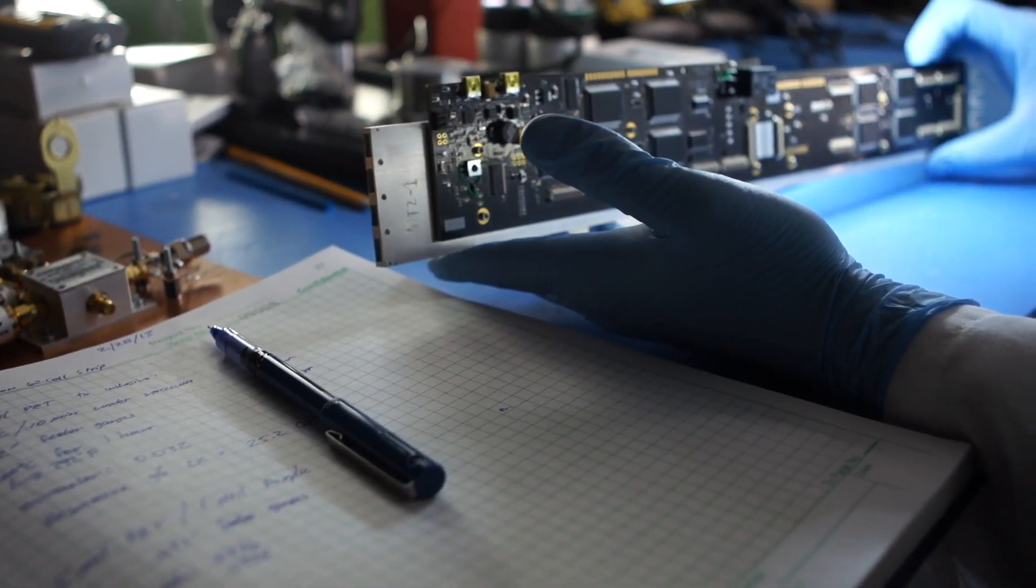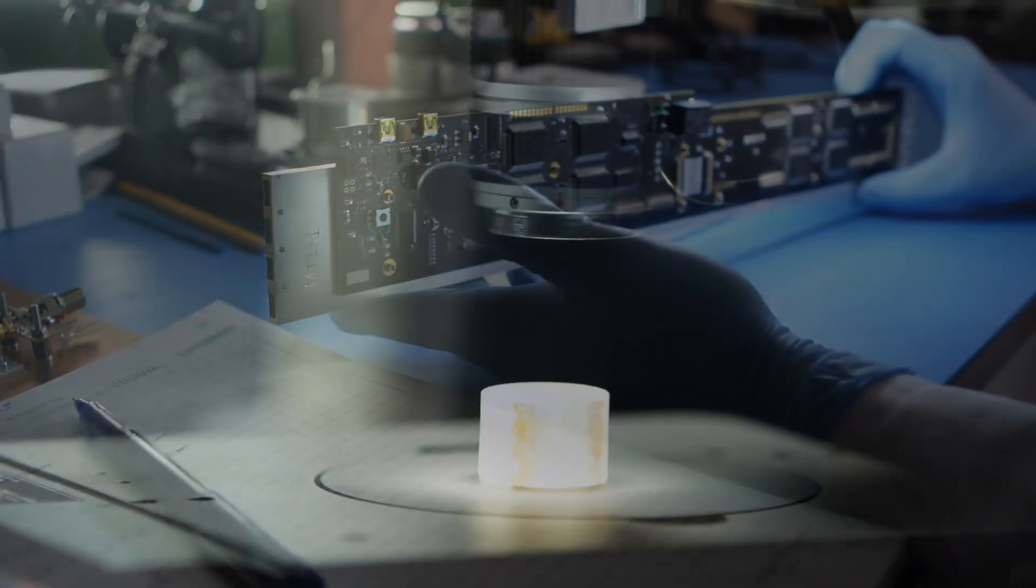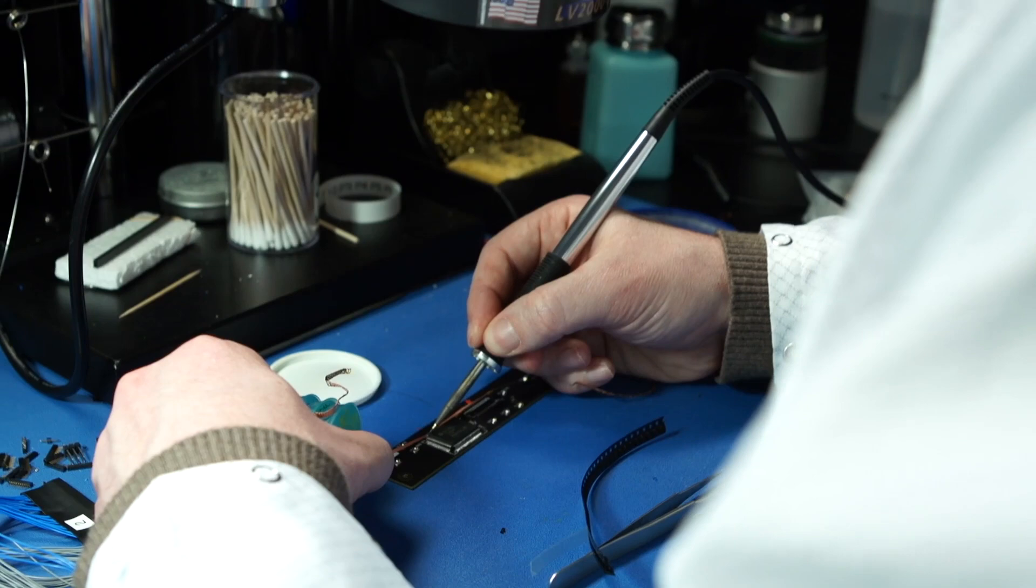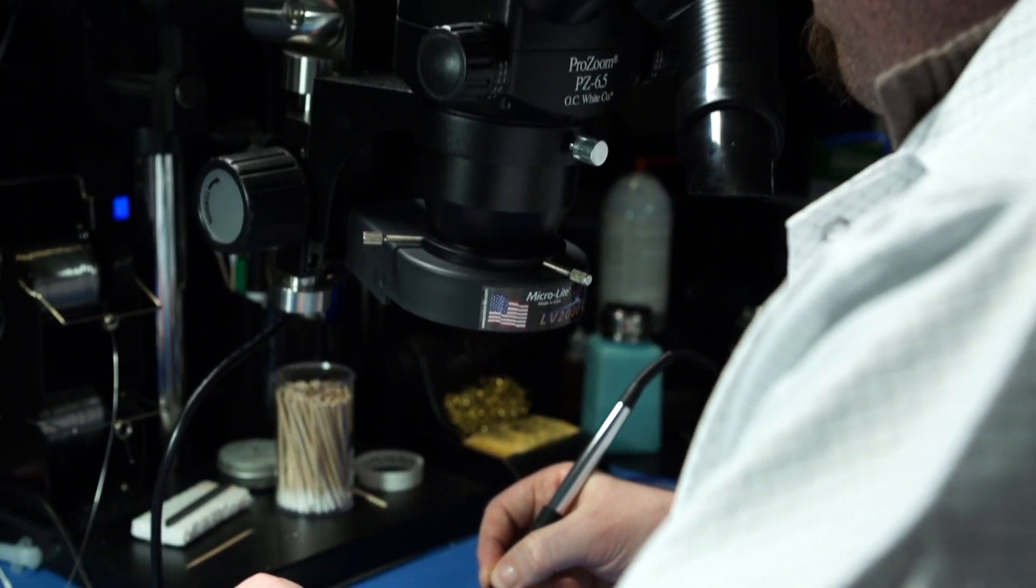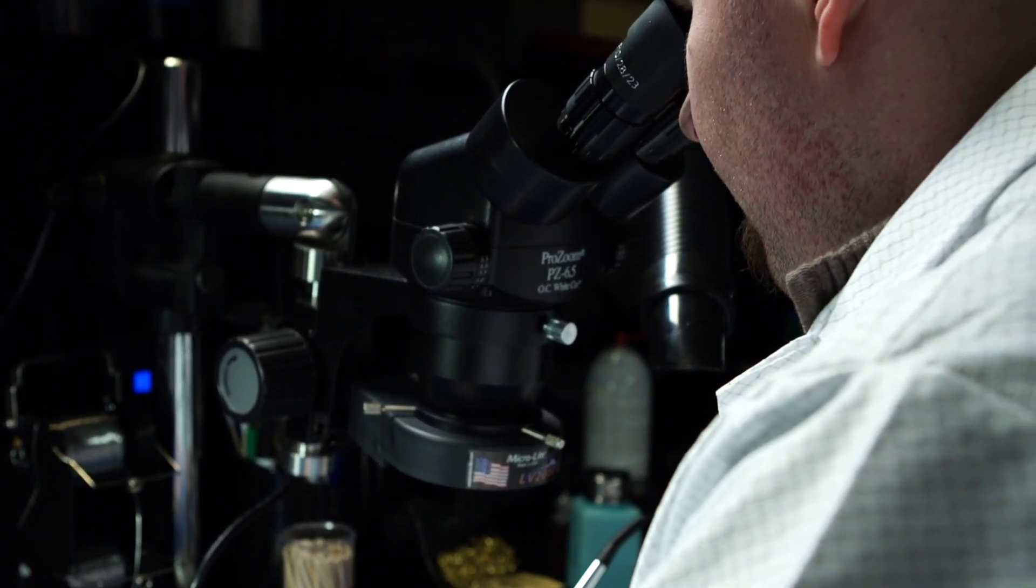Our panels are only about a centimeter thick and while we always need a certain amount of aperture area to maintain a link, we can often be in almost negligible additional thickness on a platform. But not only is the antenna thinner and lighter, we also don't need mechanical gimbals or motors in order to point and that certainly helps a lot with weight.